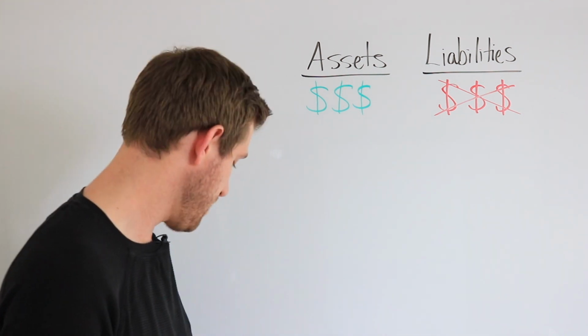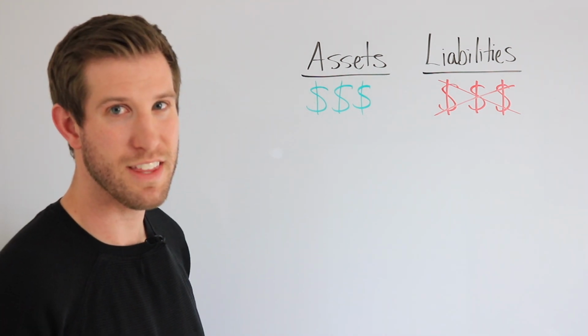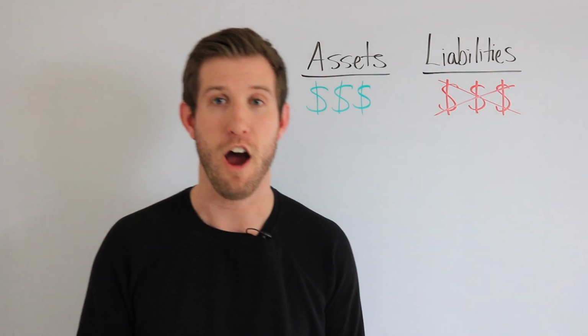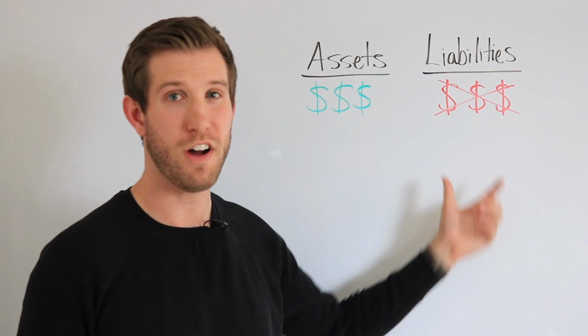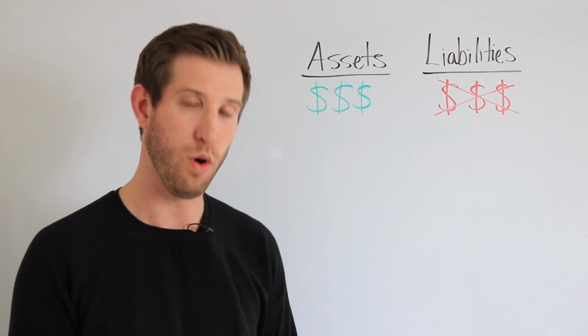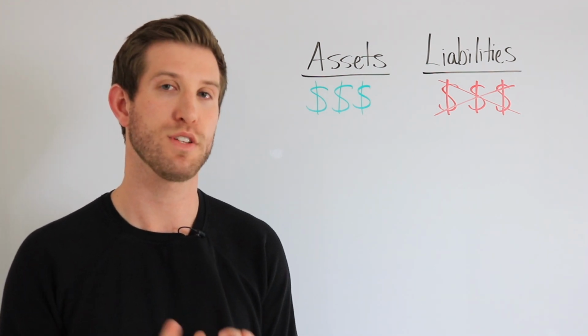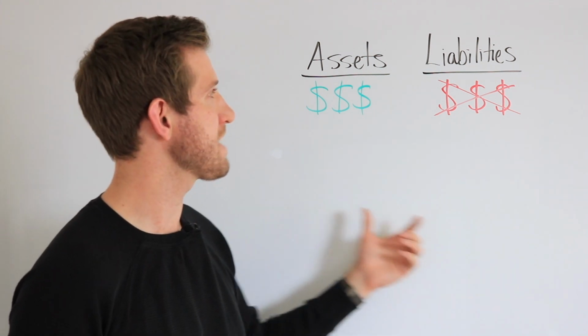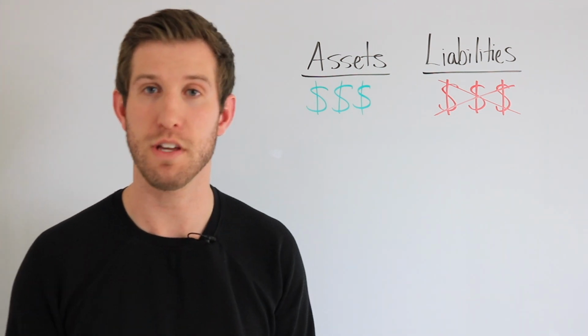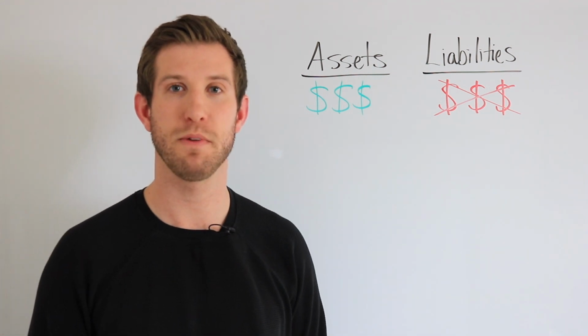As we go through these, I also want to say that some of these things that I'm going to throw up here on the list are things that can maybe fall in the asset category or maybe fall in the liability category. But as a whole, I'm going to represent what most people with a financially literate mind would think would be an asset and a liability. And if you disagree about some of these things, let me know down in the comments below and we'll start talking about those.